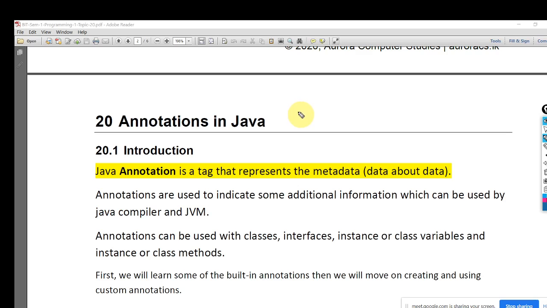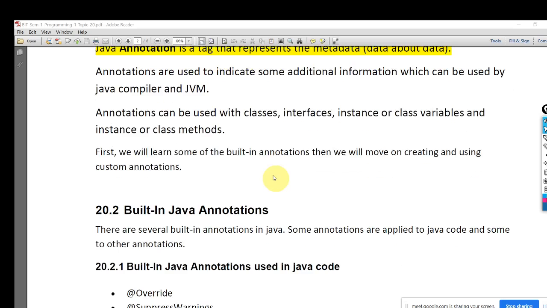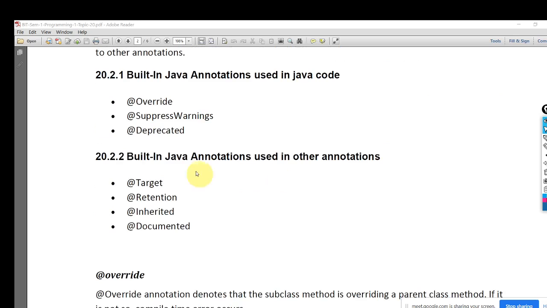You will start using those concepts in the coming years. There are some built-in Java annotations: Override, SuppressWarnings, Deprecated. Then of course we can create our own annotations as well.